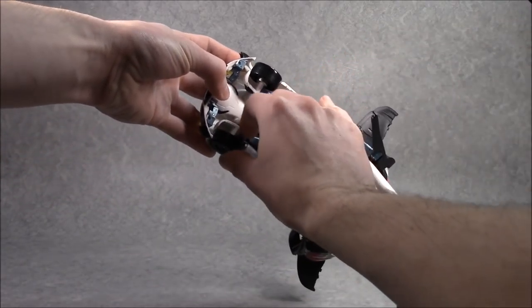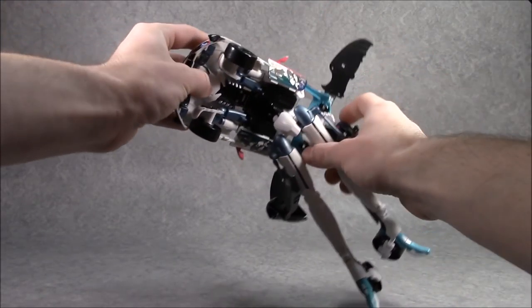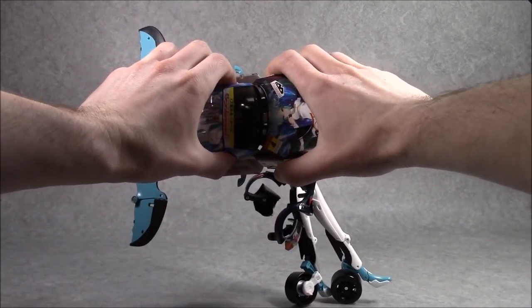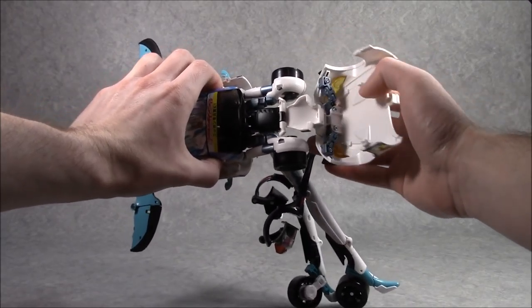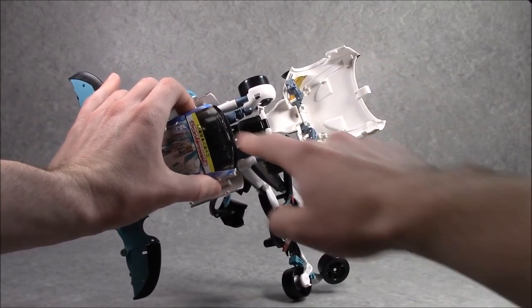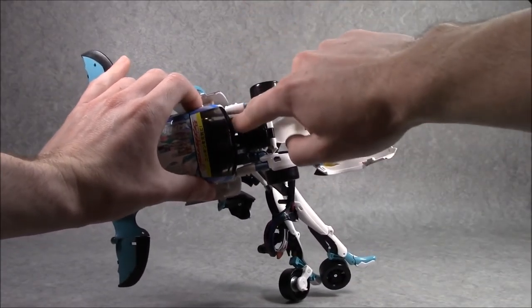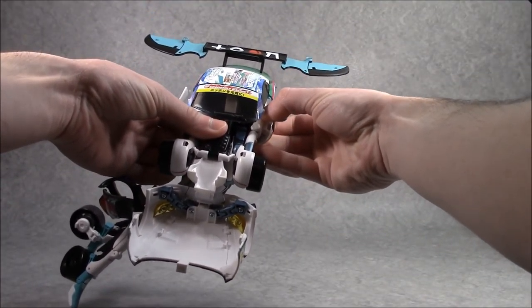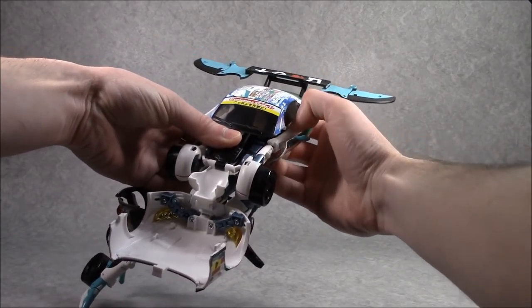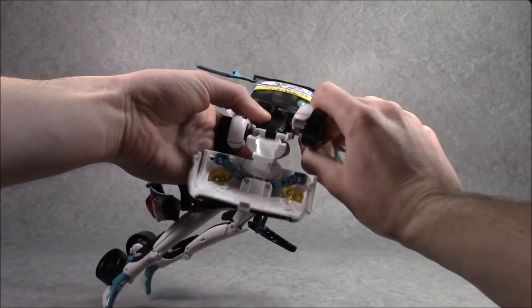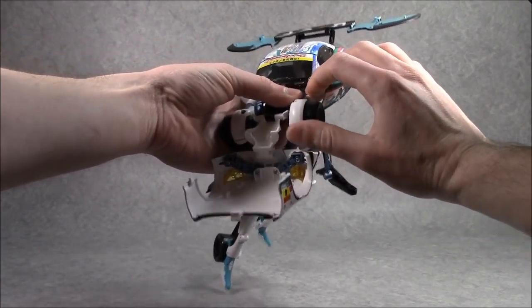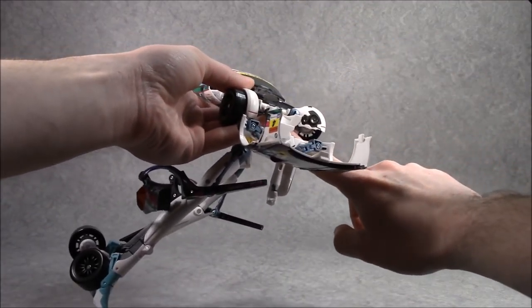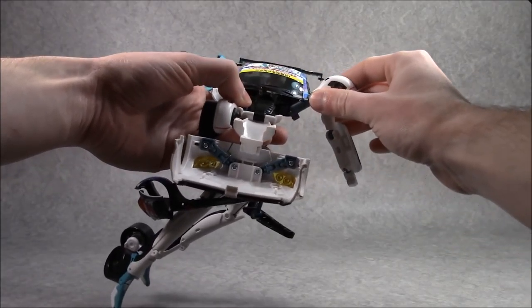When you come under here, the shoulder pads have a pair of tabs in the hood that are going to get disengaged. With this out of the way you can actually flip up the entire front of the car. Here are the arms, this is what's going to become the body. There's also the shoulder joints right here. What you're going to do now is work the arms off of the tabs that they go into in the cabin area. Just do it like that. You can rotate her bicep down. You can see it actually has its own joint right here that it rotates on. It's kind of tight on some of these toys.